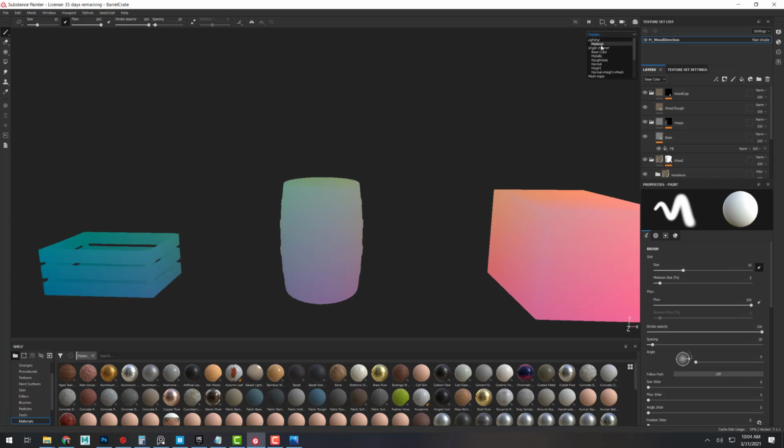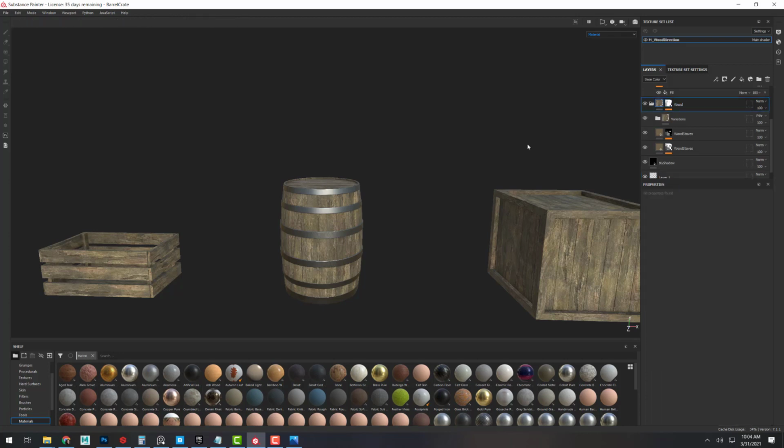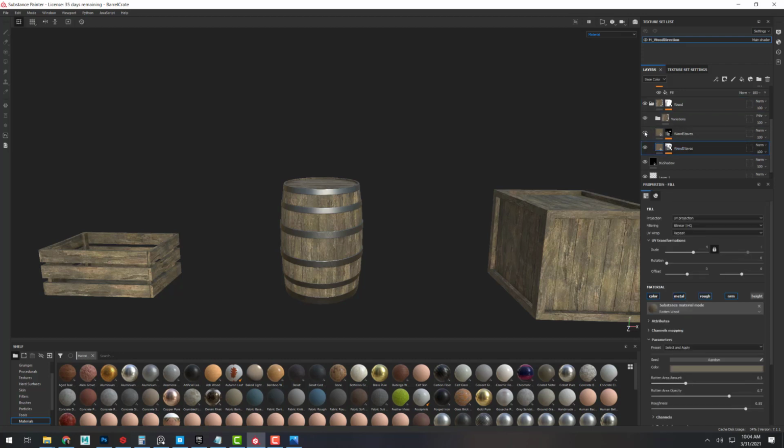So what we're going to do here is go into our wood folder. We're going to do this by material here. We've got our different wood based on our material ID in here.